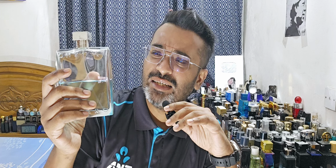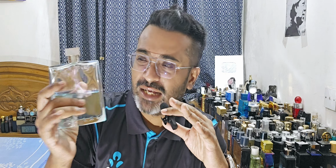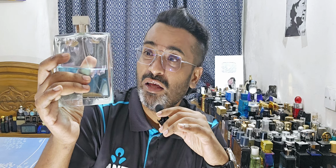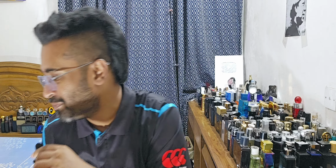Okay, so this thing has that soapy, aquatic, floral, metallic tone. When I got it at first, I did not see why this was a hype fragrance. I personally felt CK1 and this both are kind of not my type of juice because of those florals. But as I wore them more, especially this and Chrome, they last a very long time. For summer, it definitely achieves what it's supposed to achieve. Nowadays, nobody's wearing Chrome, so you can be a unique guy wearing Chrome. First fragrance, Azzaro's Chrome, definitely a classic.